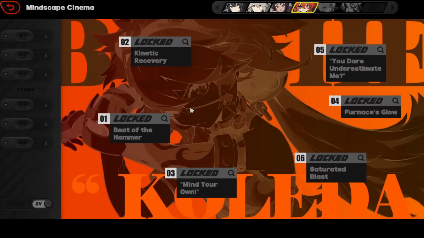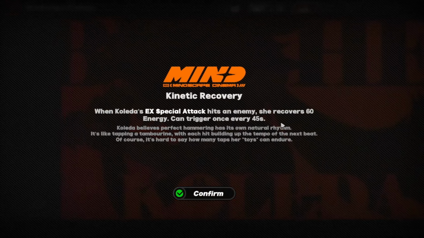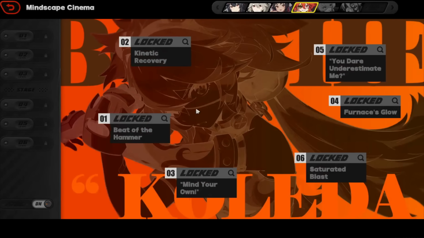As for Mindscapes, her M2 does give you some energy recovery, which can be useful, but once again, I don't really recommend going for Mindscapes over the characters. But of course, I'll also provide a priority list more or less after I go through each character.